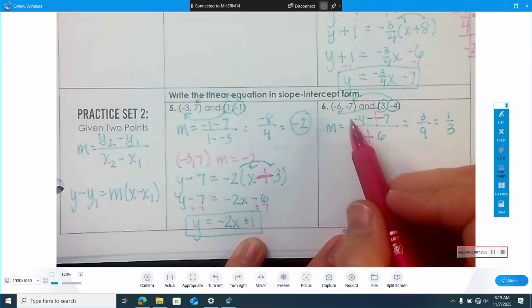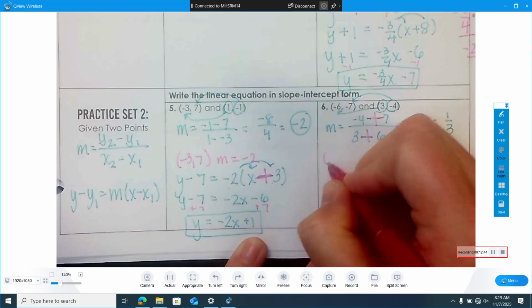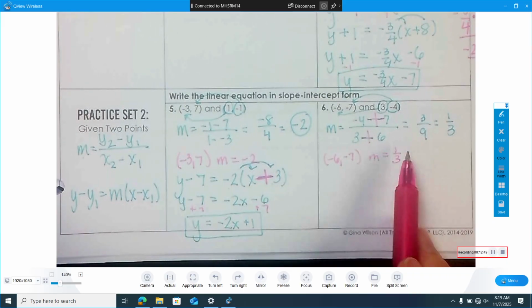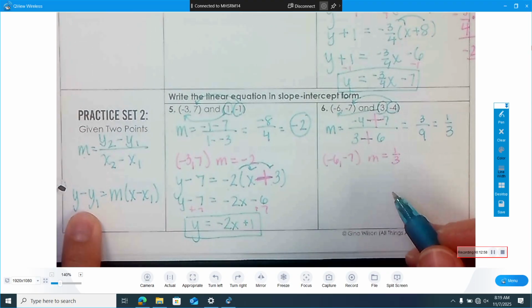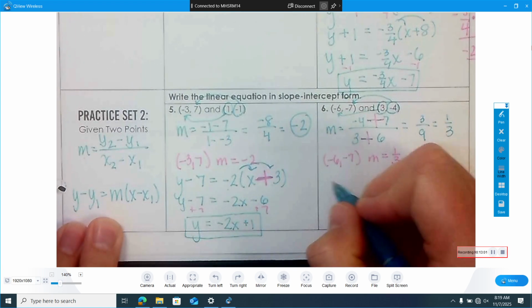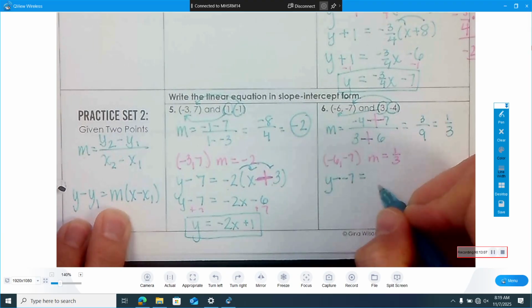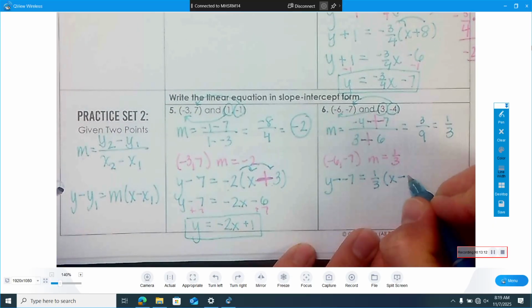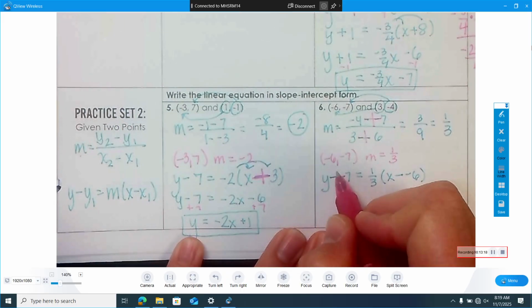All right. So, which point do you want to use? First point, second point? First point? Sure. So we have a point of (-6, -7). We have a slope equal to 1/3. If I have a point and a slope, we're going to use point slope. Okay. Looking at our formula, y minus y1, I'm going to do y minus -7 equals m, 1/3, times the quantity x minus a -6. So again, lots of double negatives there, which is really a positive.